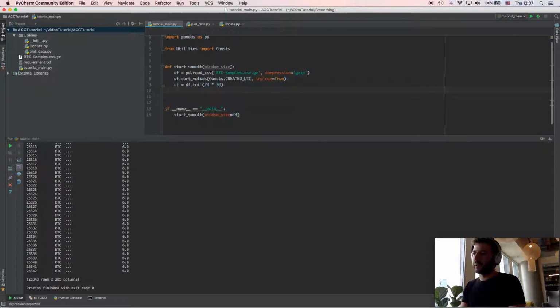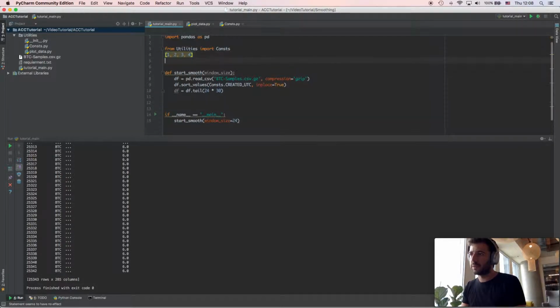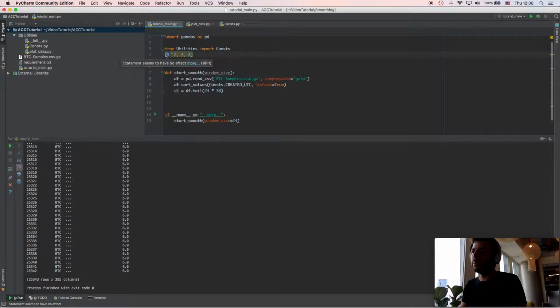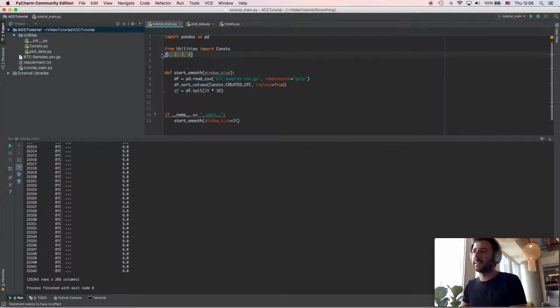Okay, let's talk about what smoothing is. We're going to use the rolling window, which is an algorithm. Let's say we have 1, 2, 3, 4, and I'm going to use a window size of 2. So what the algorithm will do is take every point and, instead of this point, it will calculate the mean or the average from the last 2 points.